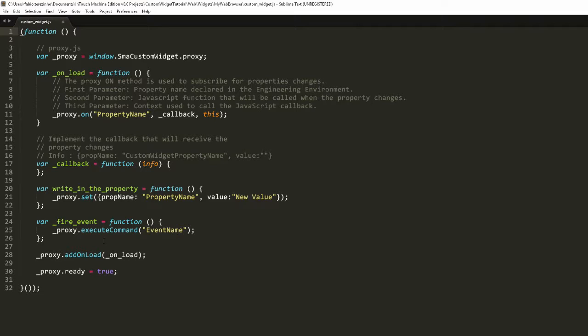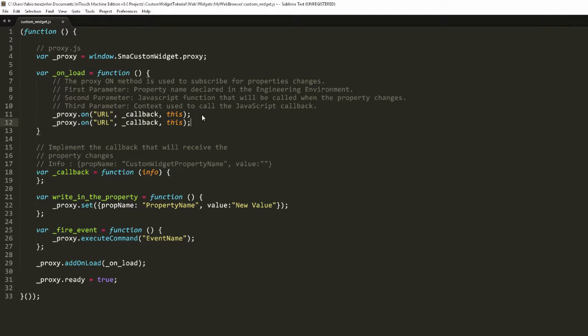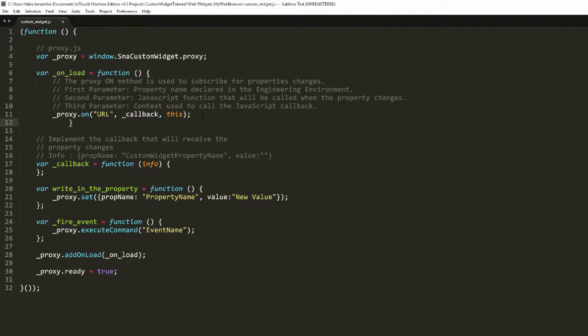Just like in the HTML page, we already pre-create a template for you, so you can literally fill in the blanks. There is already a call here for the property name. You just replace it with the actual name of your property, and if you have several properties, you just copy this row and keep renaming each row with the name of a different property. In this example, we just have one property, which is URL, so I just need one row.